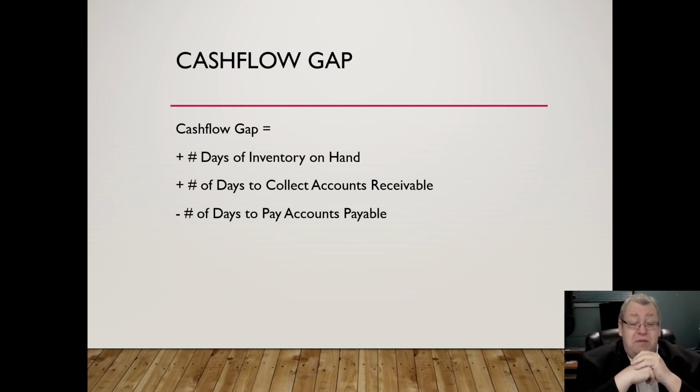Likewise, say you're in the service business, you don't have inventory you have to pay for, so your days of inventory on hand is 0. You might collect on the spot. So I know for my tax return, I expect payment the day you pick it up. So my days to collect receivables is 0 because I have no receivables. And if I take 30 days to pay my bills, I actually have a gap of negative 30 days. This is beneficial for my cash flow. I don't have any upfront costs, but I don't have to pay my bills for 30 days.